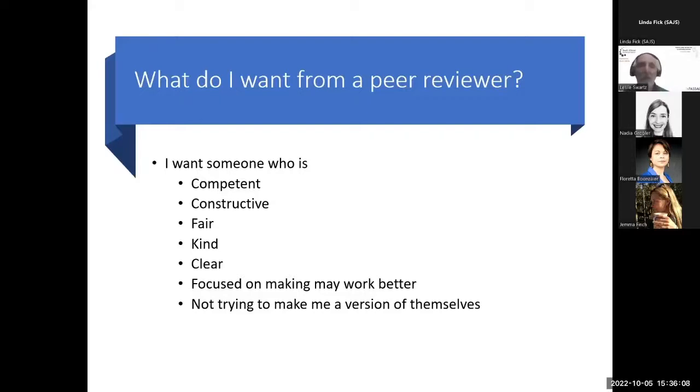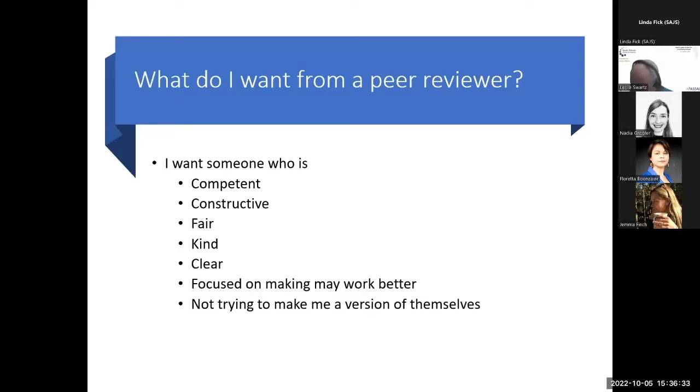What do I want? I want somebody who's going to help me make my work better, even if the decision from the peer reviewer is, we're not going to accept this. I want that peer review to help me to be better next time. I do not want a peer reviewer who's trying to turn me into them, who's trying to push their own agenda through the peer review.